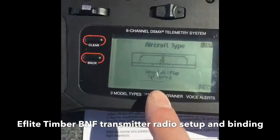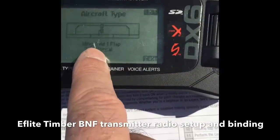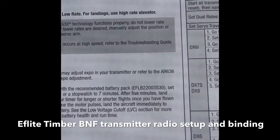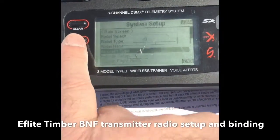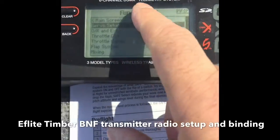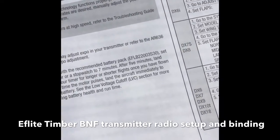Aircraft type. You'll notice that you just scroll this button back and forth until you get it to say wing one, flap one, which is exactly what it says to do here and here, right? Then that's good to go. So then I went back, hit this button here, and this is the function list. You might be looking in here going, where the heck is the function list, right?